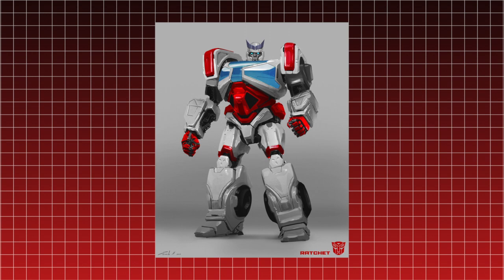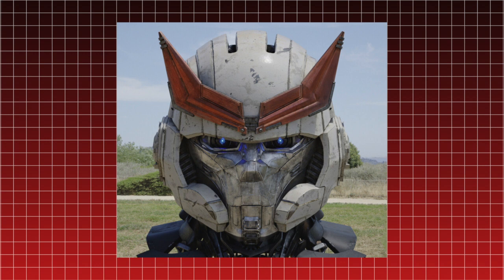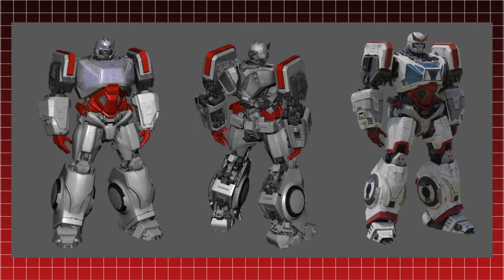I find it interesting how Ratchet's head crest, in this particular piece of concept art, is grey, which is more accurate to how Ratchet appeared in the Generation 1 cartoon, but for the movie they changed his crest from grey to red, which is more reminiscent of Ratchet from Transformers Animated and Transformers Prime. I think both look good, but it's interesting how they went with that design choice. It seems to be how Ratchet's crest is looking nowadays.